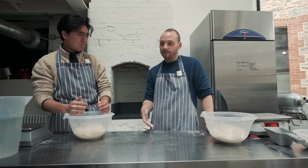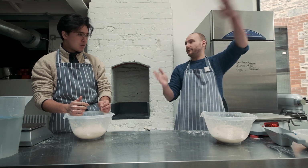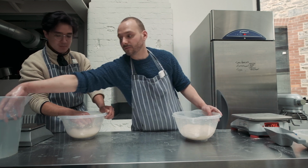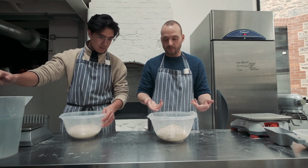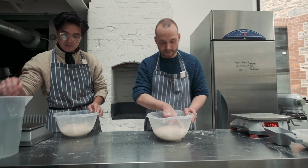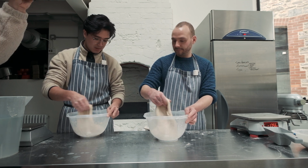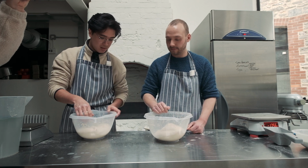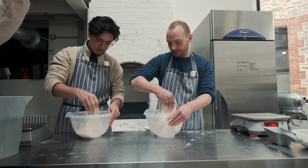That does work really well for a slightly lower hydration loaf. This is in the high hydration territory, so we're 75 and above. My preferred method is to just keep it in the bowl at all times. Work with a wet hand. Add water when you need to. Now we've got all our water incorporated, I tend to just keep it in the bowl. What I'm going to do is reach in to the far edge with a wet hand, lift it up and stretch it, and then bring it in to the center. Then rotate, push it in, and repeat. Just push it right in and stretch it out, give it a little wiggle.